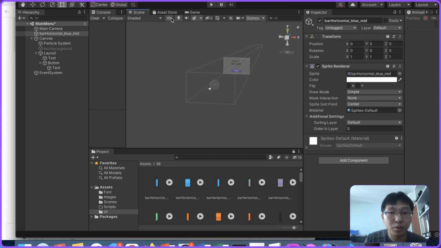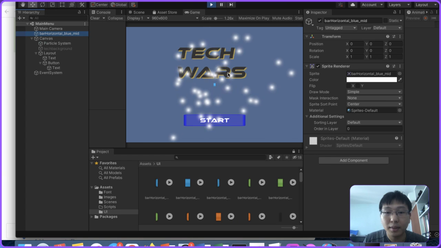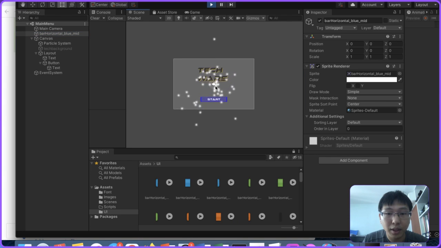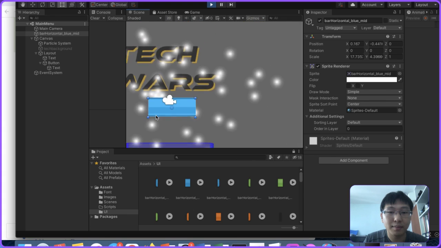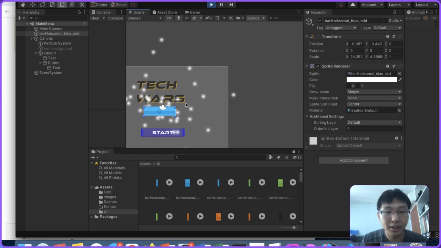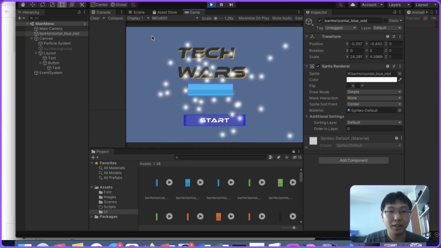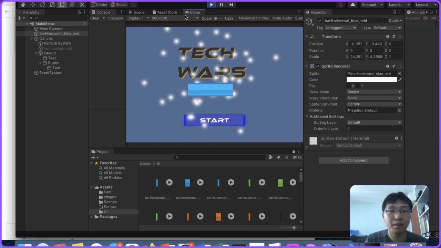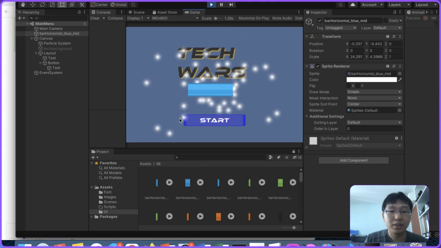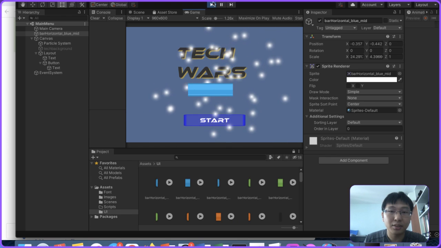Okay, so if we were to go back to 2D, we play this. See, the blue bar is here. We can actually see that the blue bar is here. You can configure this, but this can also be an interactable object, like in some platformers and stuff like that. You can see that this is not in the camera view, but you can see it over here. So this is another way to create game objects if you don't want to use canvas. But for simplicity, I think just using canvas for this entire text-based RPG is sufficient because we don't really expect a lot of things to happen.